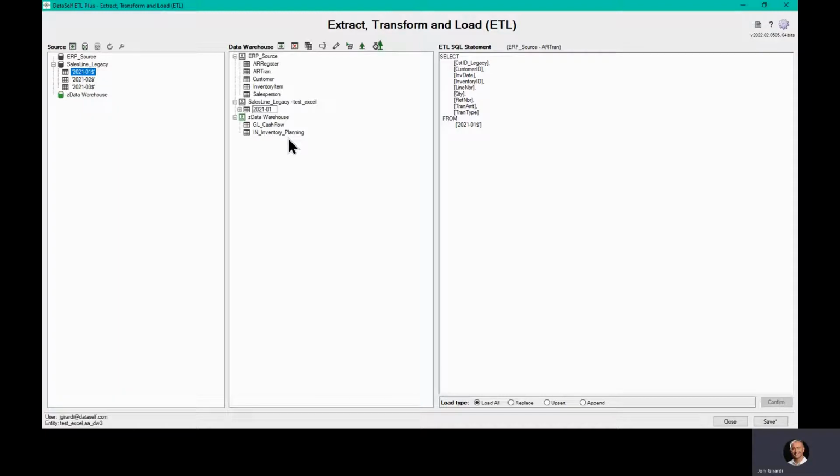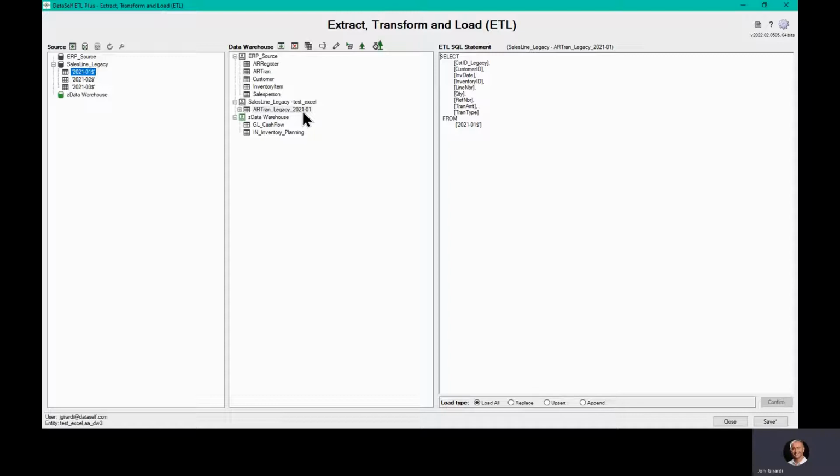I also like to put this table along with the table that will be blended, which is the AR trend eventually in the data warehouse. I'm going to be calling this AR trend underscore legacy, for instance. So I'm telling explicitly for a human to know that this is AR trend data coming from the legacy system is only for the period 2021-01. So helpful for humans.